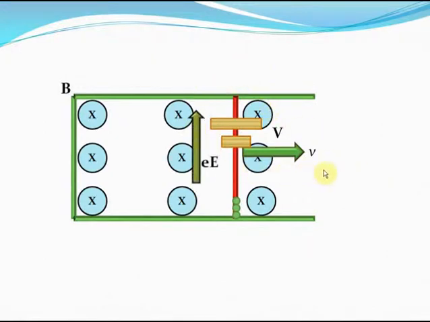Now, since an EMF is induced, you can say that a net force eE now acts upwards on the electrons, isn't it? After all, the electric field will be directed downwards, because the positive terminal has been created upwards, and the negative terminal has been created at the bottom. Since the electric field is from top to bottom, the net force on the electrons is now upwards because electrons are negatively charged particles. This force will tend to balance the magnetic force downwards.